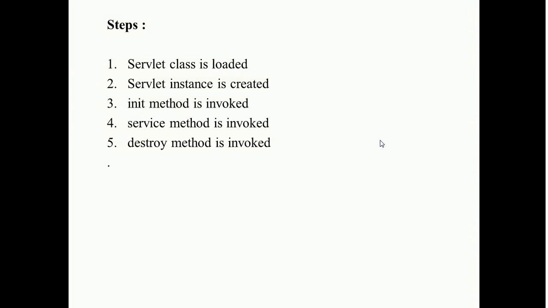These are the steps to write the program of the servlet, meaning how the servlet is loaded in the memory, and after the working of the servlet, when the servlet is destroyed from the memory. For that, first the servlet is loaded, second the servlet instance is created, third the init method is invoked, fourth the service method is invoked, and fifth the destroy method is invoked.